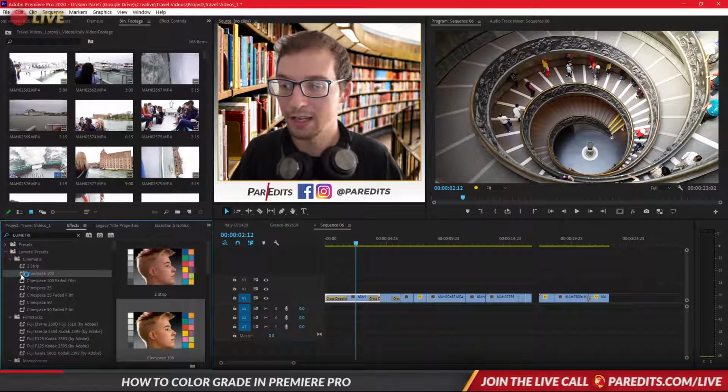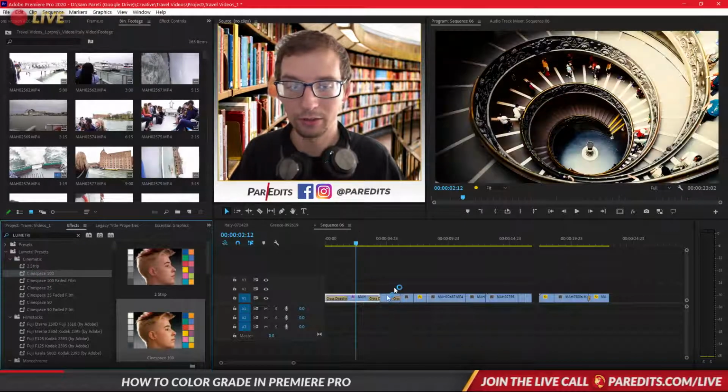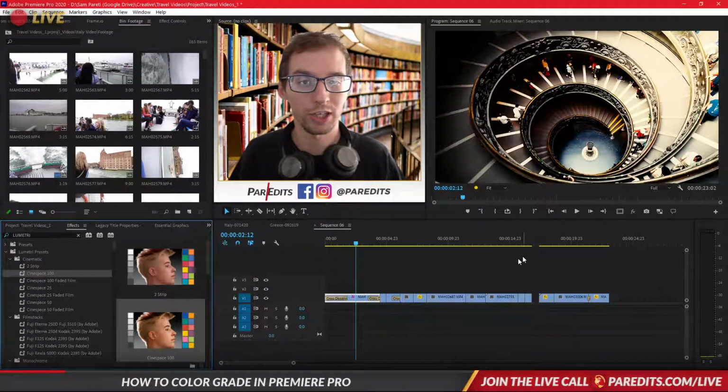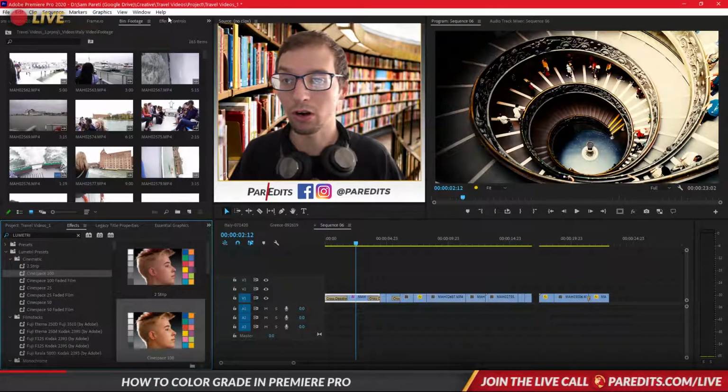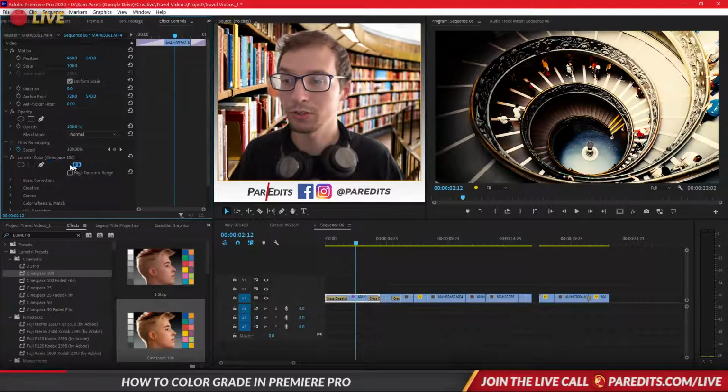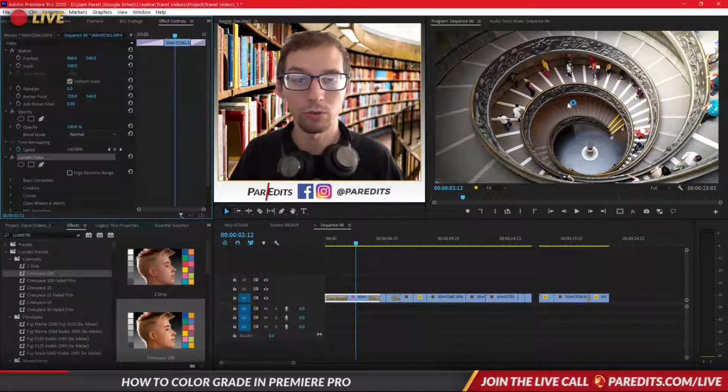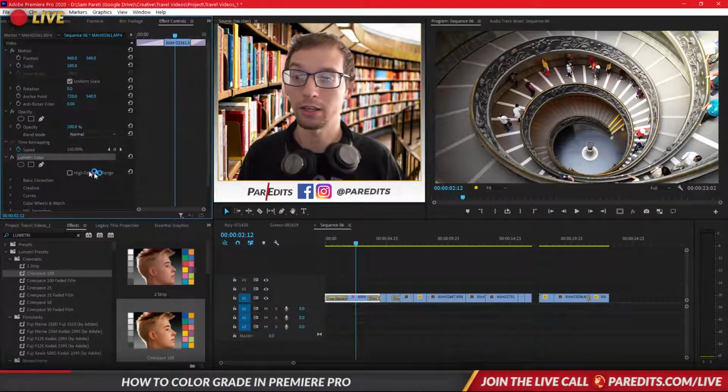I'm going to select any of these and drop it on here, okay? So it totally drastically changes the look of it. That looks really dark and pretty ominous. But inside of here, when I go to Effect Controls, I'm just going to hit that Reset button. So Lumetri right now is doing literally nothing.